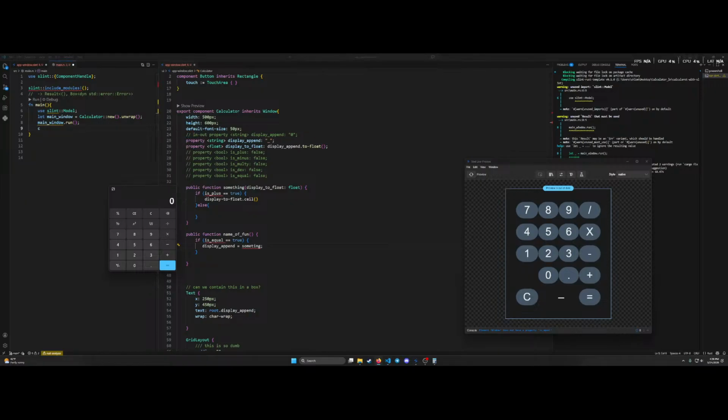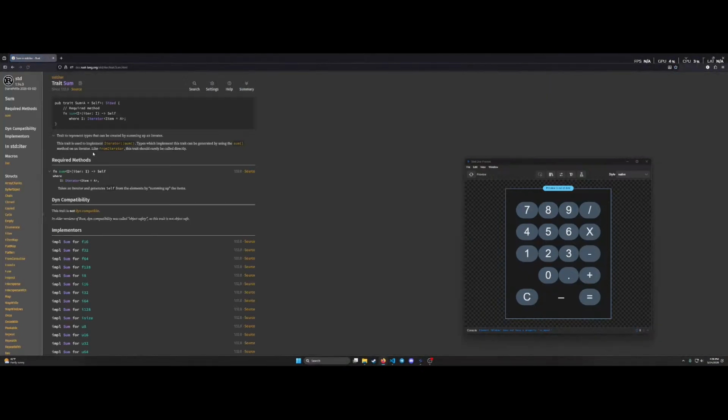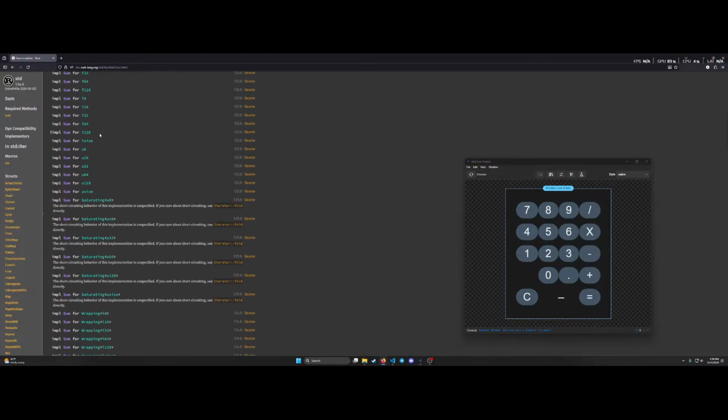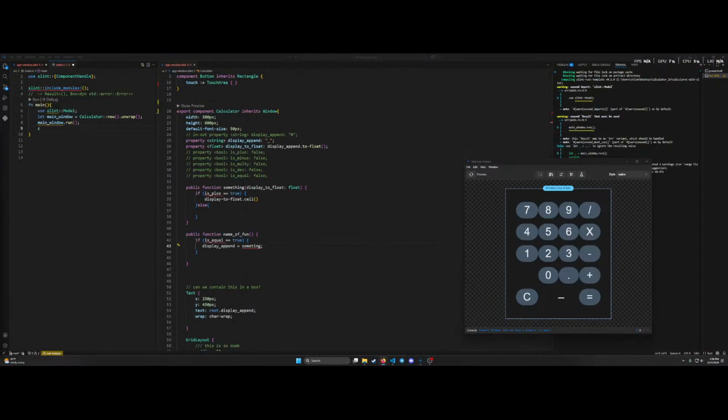Rust sum? I don't even know how to do that.